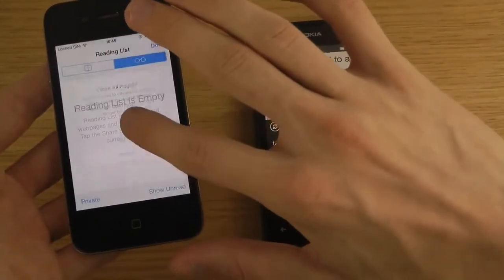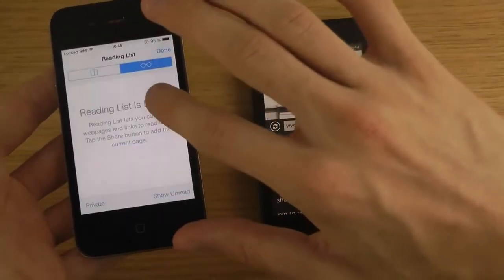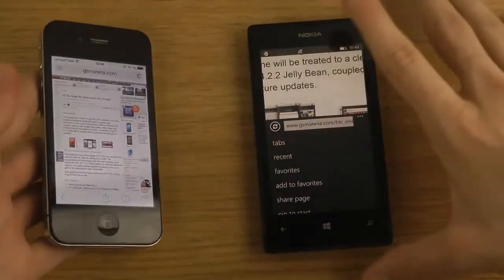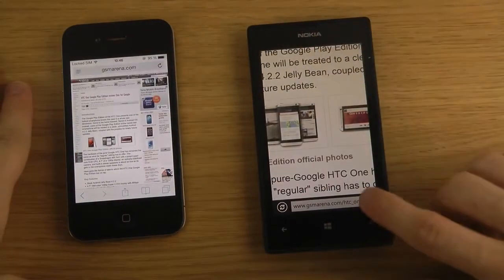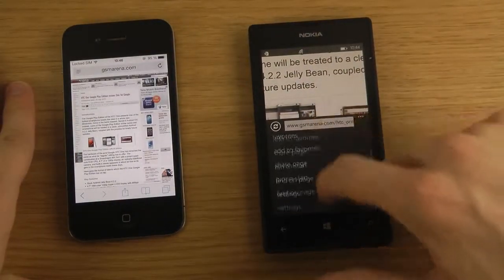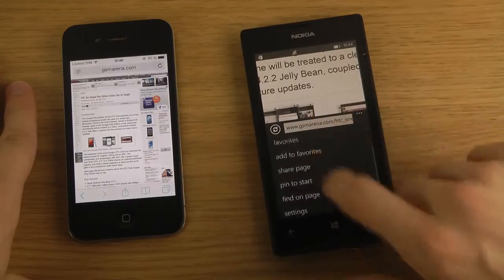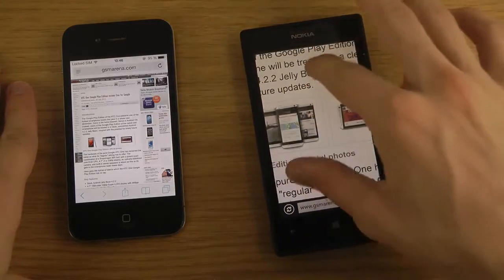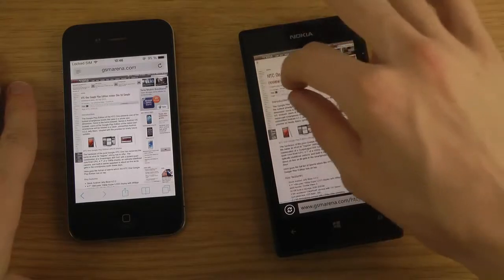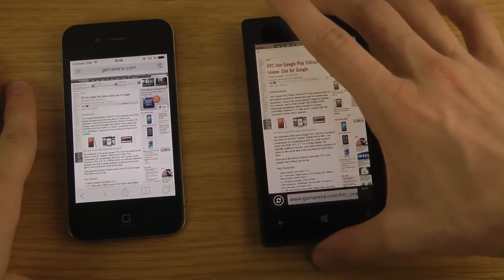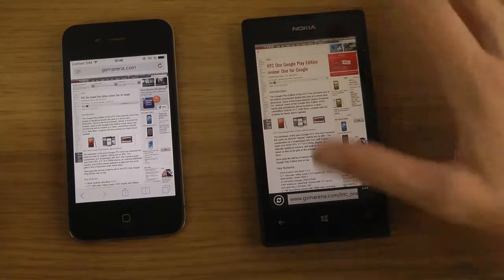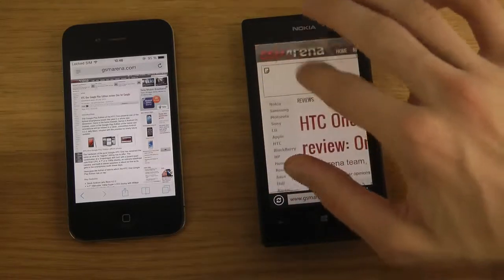So you can see it could be extremely good in that kind of way. I don't think you have that little thing on the Internet Explorer browser, but it's a very nice menu system, and Windows Phone 8 in general is very nice, and I will definitely be able to dig deeper into it in the future. But it's just quickly an overview of the browser. Let's just also go back here.